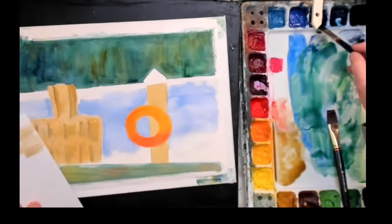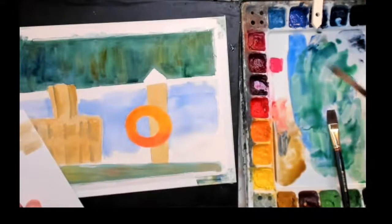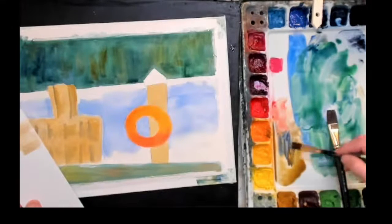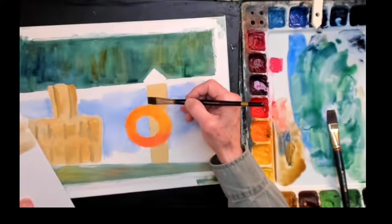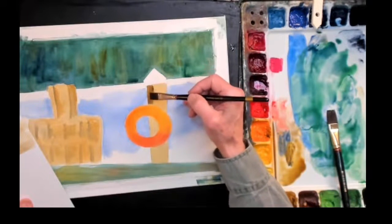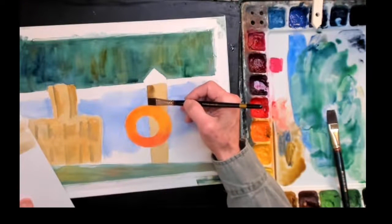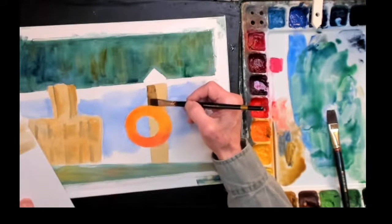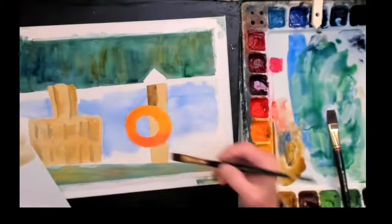So now I'm going to take a little bit of that darker blue, which is cobalt blue, mixing it with that orange. Now I've got a darker value, and that's going to be the shadow pattern on this one here. So I'm going to put a little shadow pattern. You can see how dark that is now. By adding the blue and the orange together, I get a darker value. And if they're close to the complements, they'll basically turn black. This is what it's doing now. It's giving me a dark color.